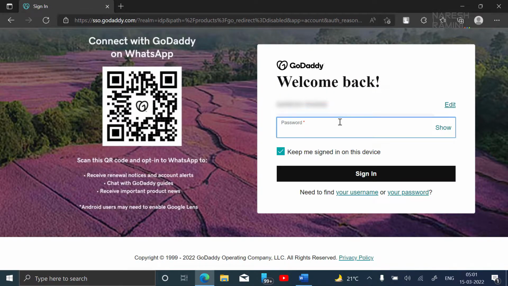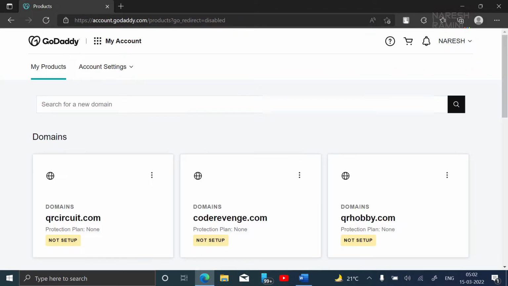And it's asking me to re-login. So let me do it quickly. And it directly took me to my products area wherein I can see all my registered domain names.